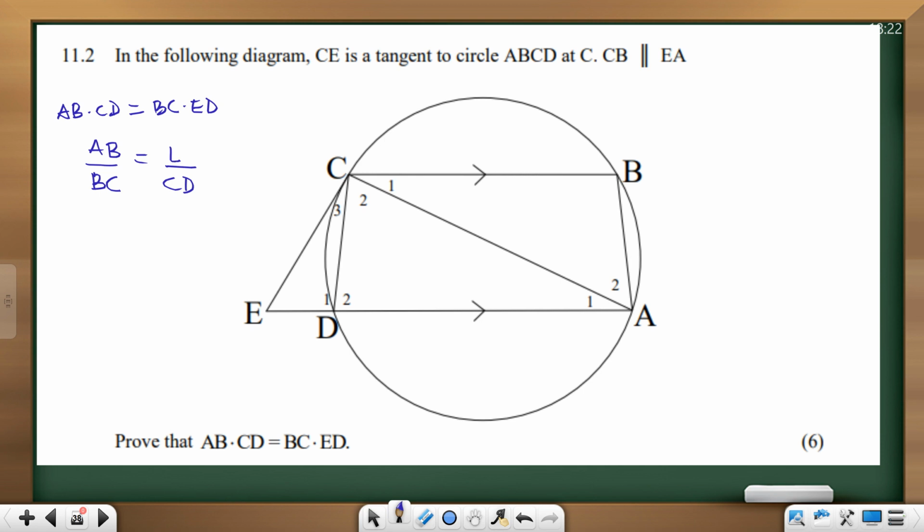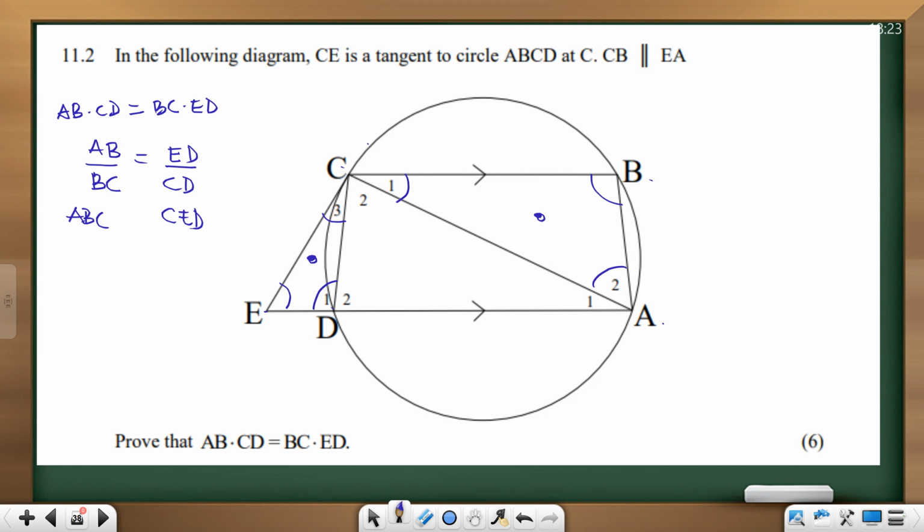Get the whole idea? So what do I have? BC and ED. Which letters are here? ABC. Does it form a triangle? Yes. ABC. Which letters are here? CED. CE. Oh, yeah. There we go. It means I am going to be working with just these 2 triangles. And what am I supposed to do? Prove that they are similar. Is that okay? Before even putting it in order, now we know that we are working around this angle, this angle, this angle, and you are only looking for how many of them?